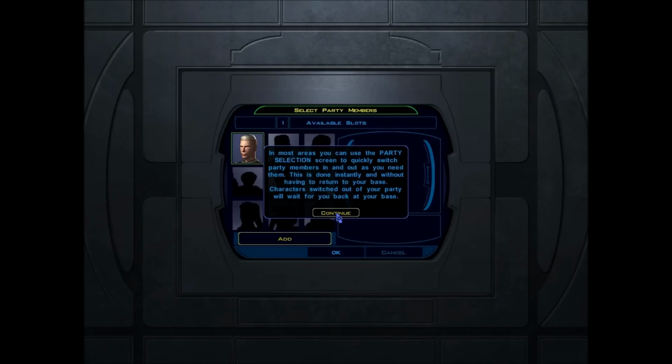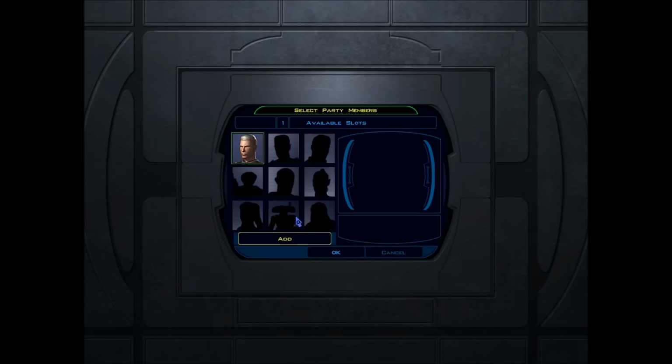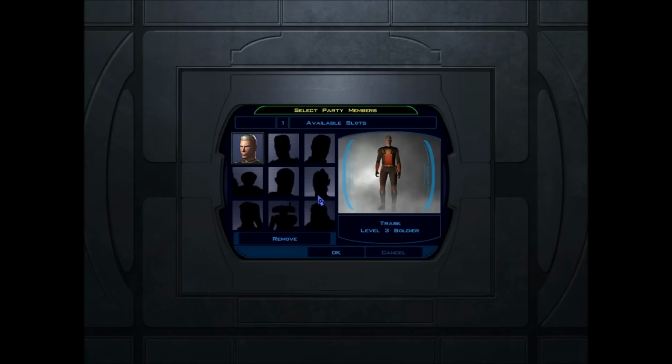Okay. So here's your party select screen. You're allowed to have 2 companions with you at a time, though obviously Trask is the only party member we have now, so we're just going to click OK.